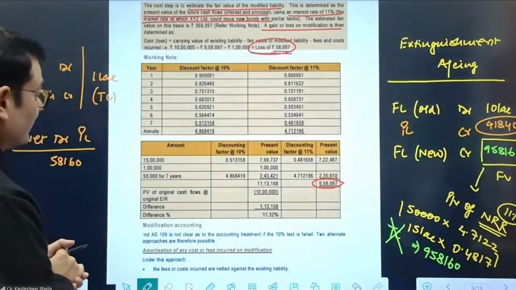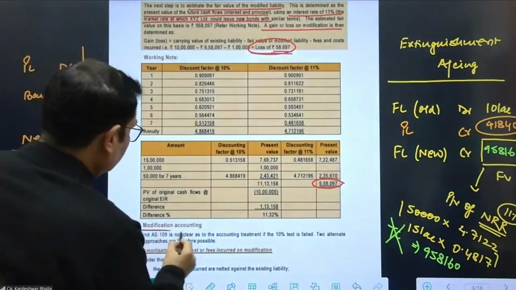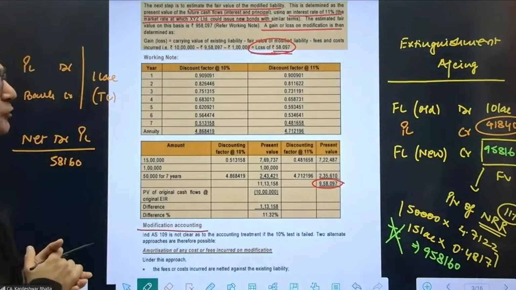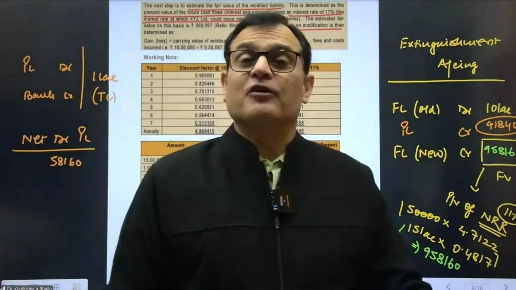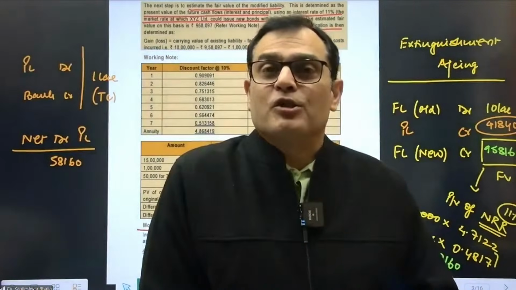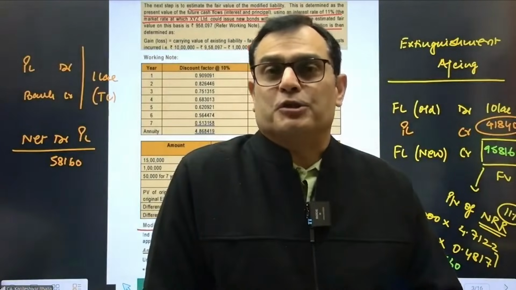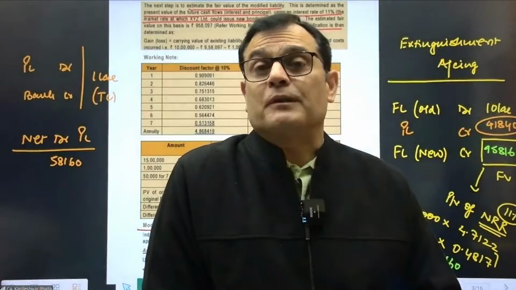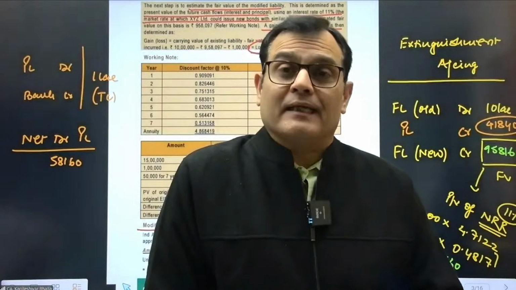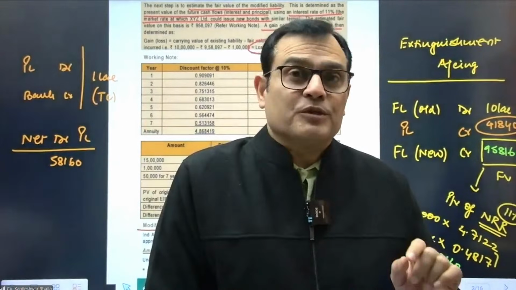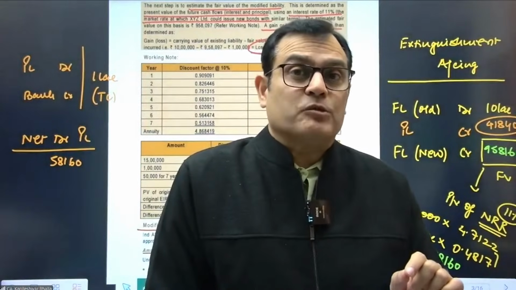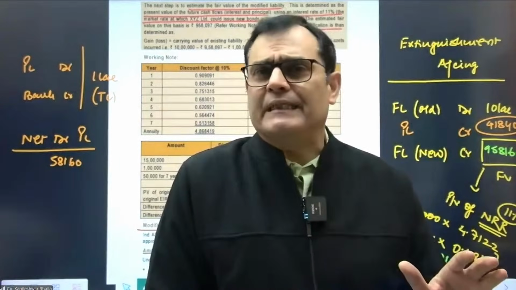Okay, so let's go to the next one now. That is modification accounting. Now there is something interesting to give you. Fortunately, unfortunately, Ind AS 109 is not very clear on the concept of modification accounting, and there are different industry practices which are applied. Therefore, you're going to see two kinds of accountings which have been prescribed. One is pretty easy and straight.